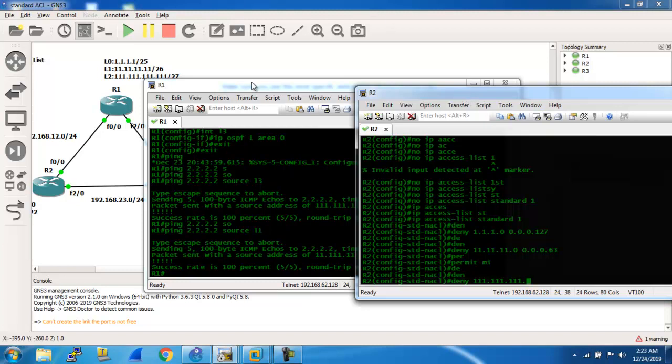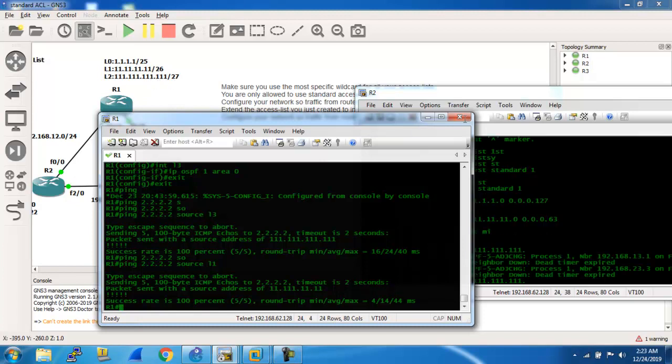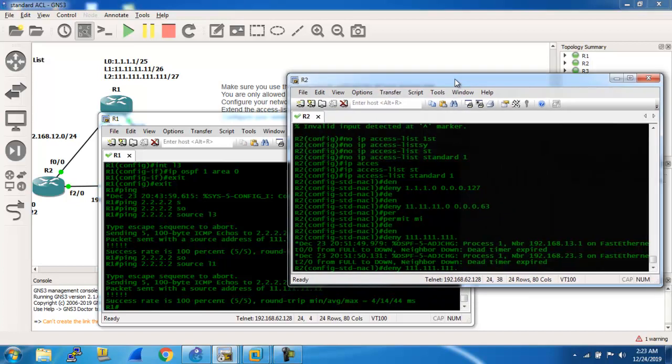So where does this address belong? It will belong on the network. What is happening? Okay, let's see, the network is down. I don't know why. Okay, I haven't used that permit command, so that's why, I believe. Let's quickly configure this.